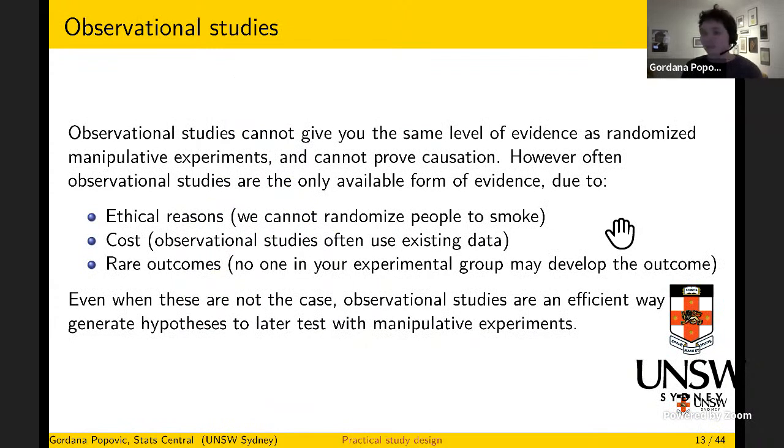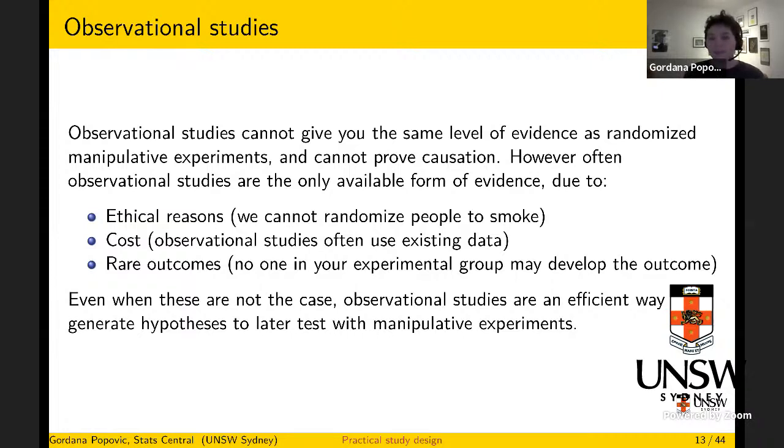All right, so that's manipulative experiments. So when you get to go somewhere and manipulate the environment, what about when you have observational data? You looked at records from hospital, or you have a look at some species and what kind of temperatures they occur in. So you have observational studies because you're not imposing any treatment, and you're definitely not randomizing who the treatment is given to or what the treatment is applied to.